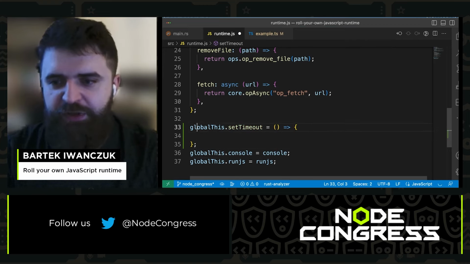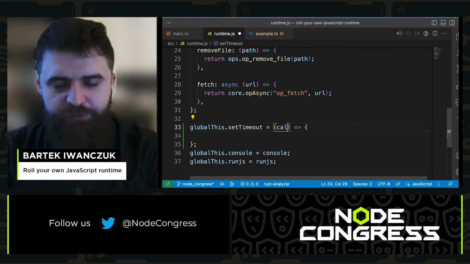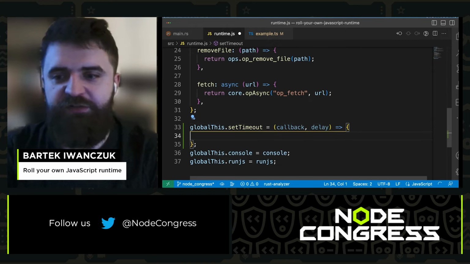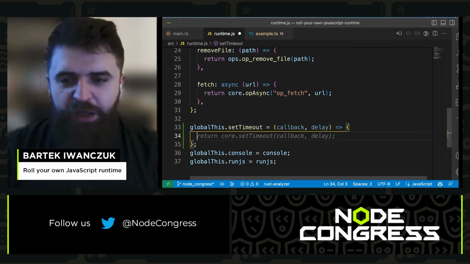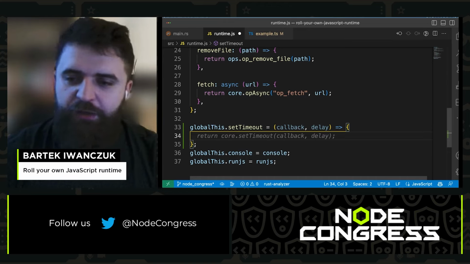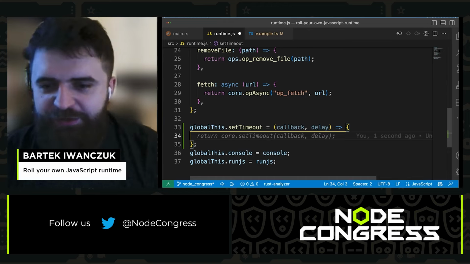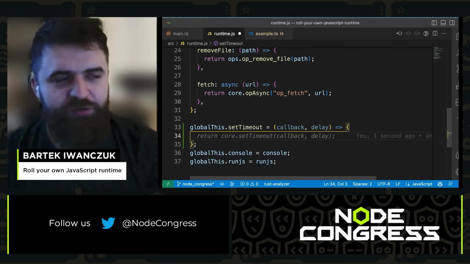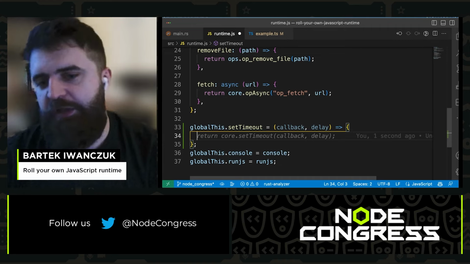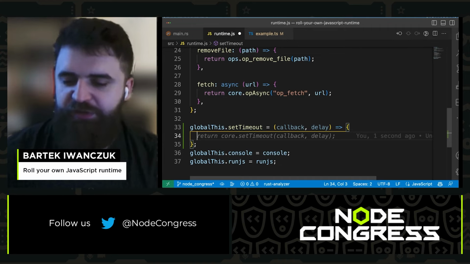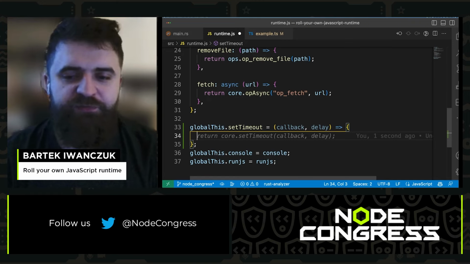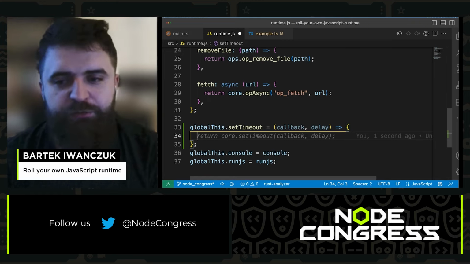And our setTimeout needs to accept 2 parameters. The first one is the callback, and the second one is the delay in milliseconds. So how are we going to do that? Well, Copilot is jumping the gun here, but that's not exactly what we'll do. We need to call into Rust to do something that will wait for the given delay, and only when we've finished waiting, we will fire out the callback.